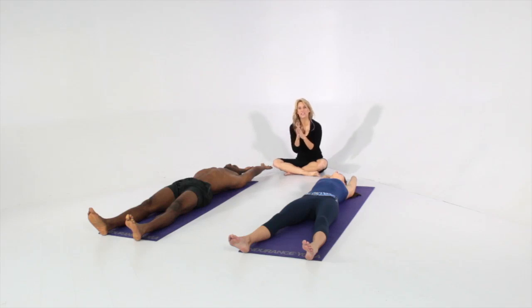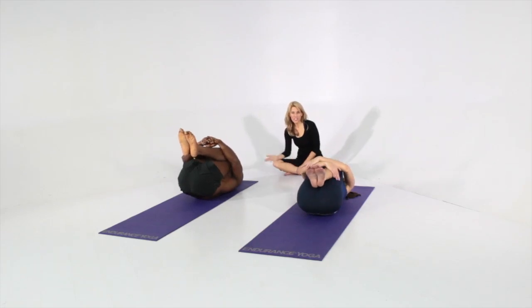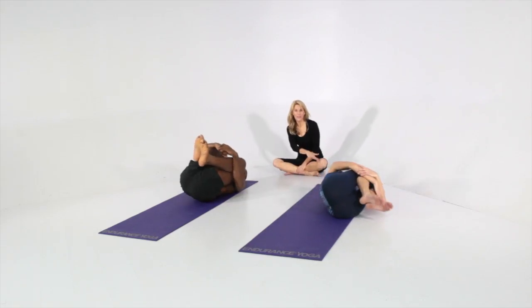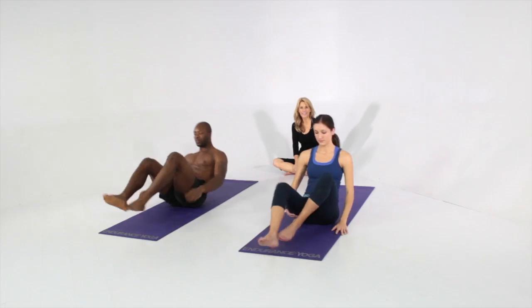And then bring those knees right into your chest. Give yourself a huge squeeze. Just going to drop right onto the left side, coming into a fetal position. So drop over to the left side. Feel that fetal position, and then make your way up into a comfortable seated posture. Right there at the center of the mat.